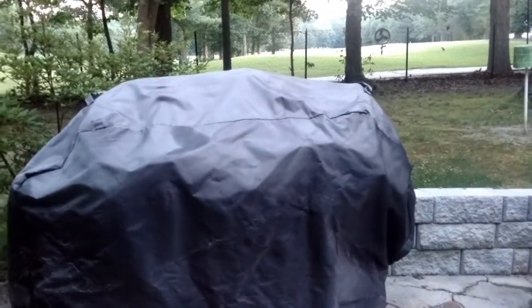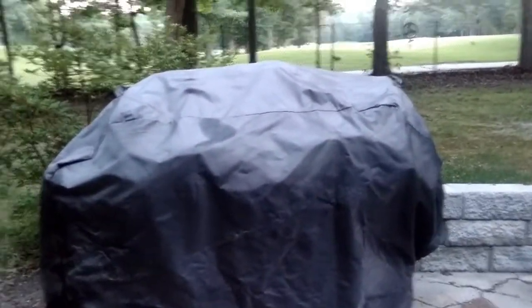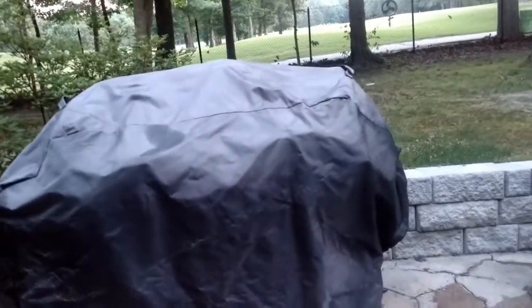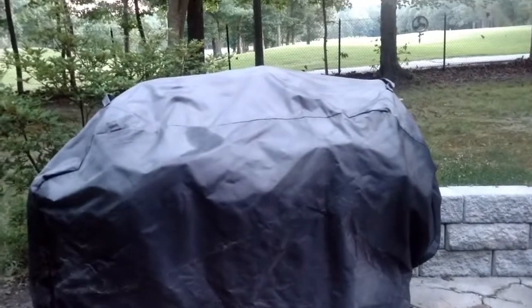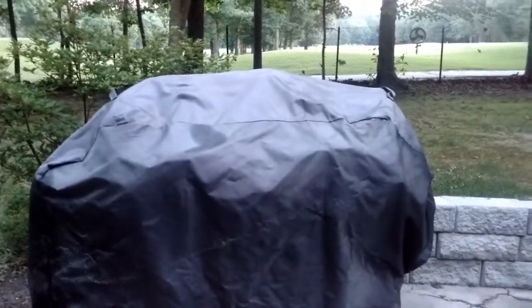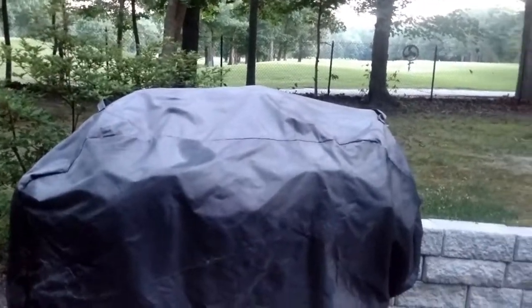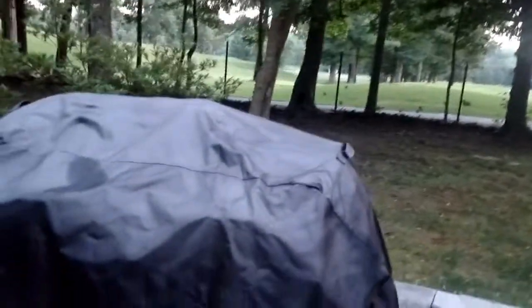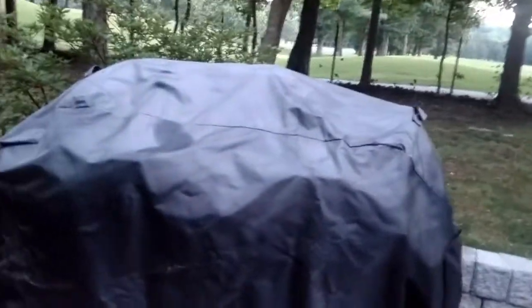We were in Walmart, and I knew I needed a new grill cover, and I found the one that's on here now. I've had it probably two years now, and I got this one — it was on clearance, I think I paid $20 for it. It fits my grill fine, it does what I needed to do. If I ever wanted to put the smoker on it, I could have extended it for the smoker.